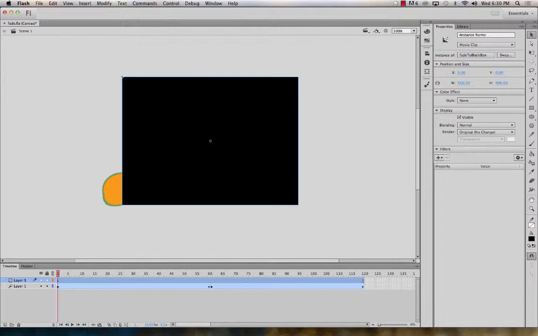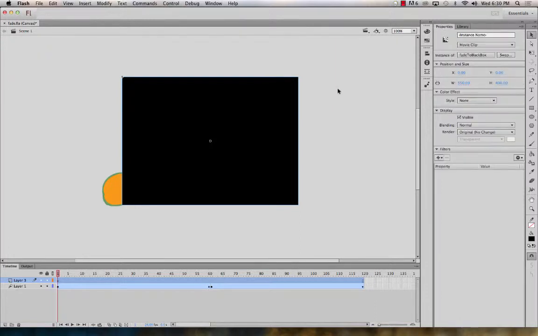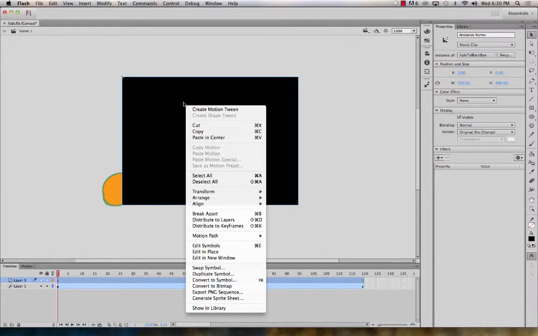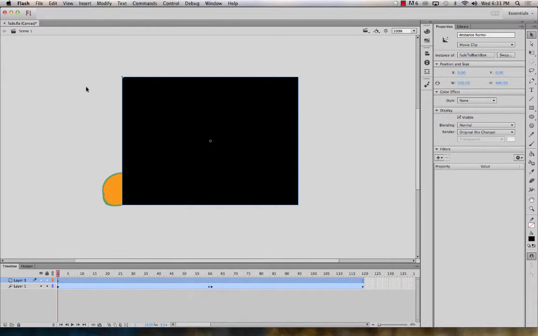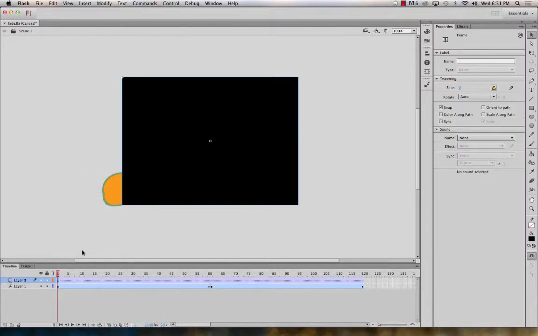So if I look in my library at a later point and see what objects I have in my library, I can see a name that actually shows up and means something to me. And it says fade to black box, so we're good there. Now that I have this box, I need to animate it. It's a symbol, so it can be tweened. And with that, I can click either in the timeline and right-click, or I can right-click on the object. So if I choose Create Classic Tween, there it is.